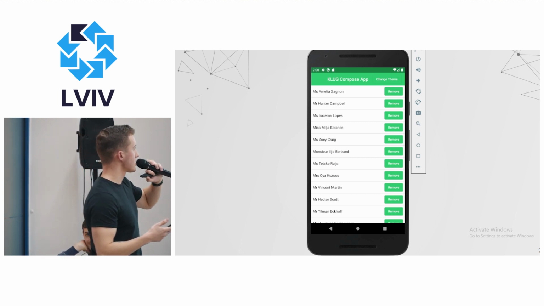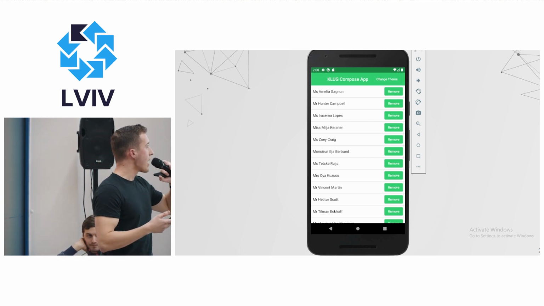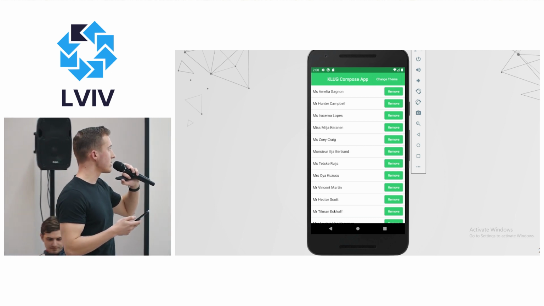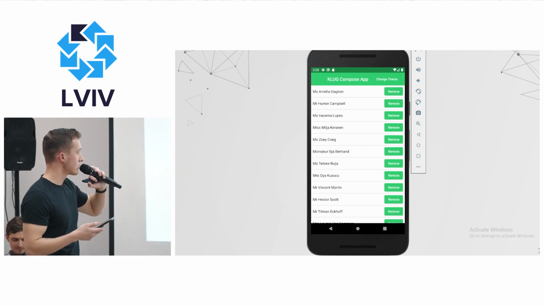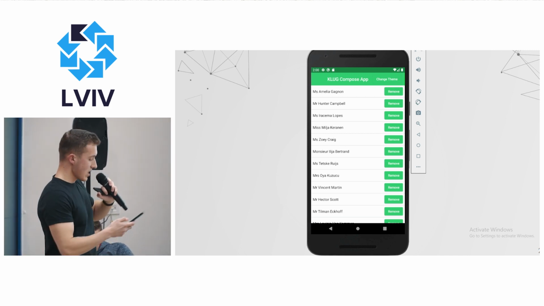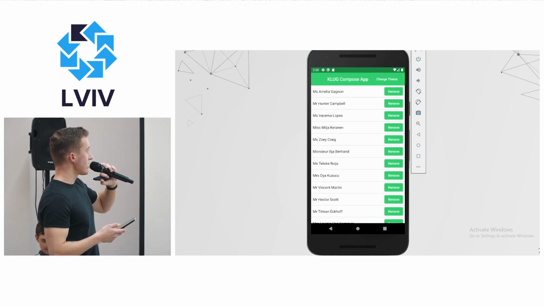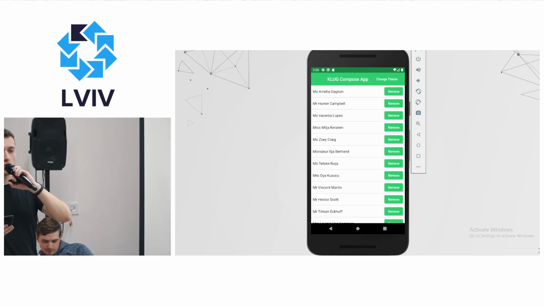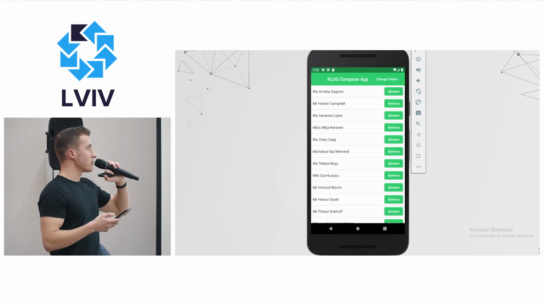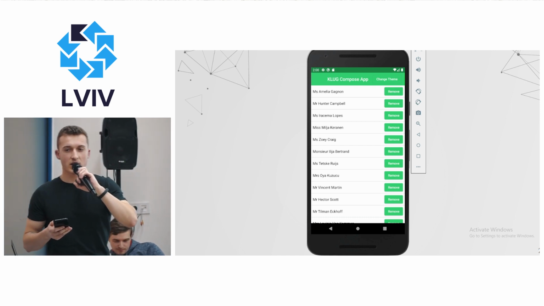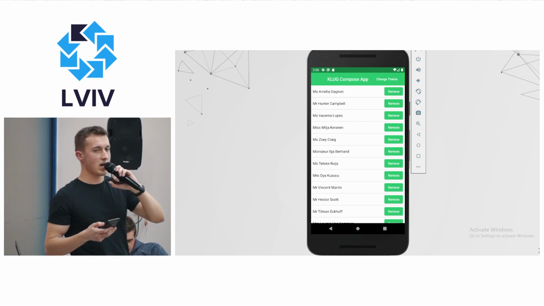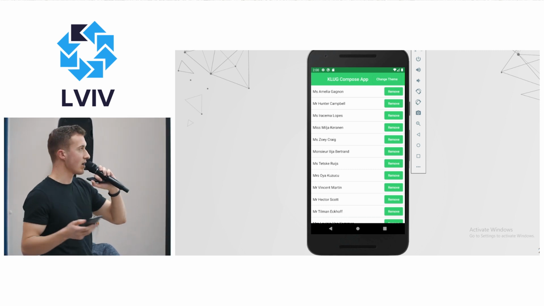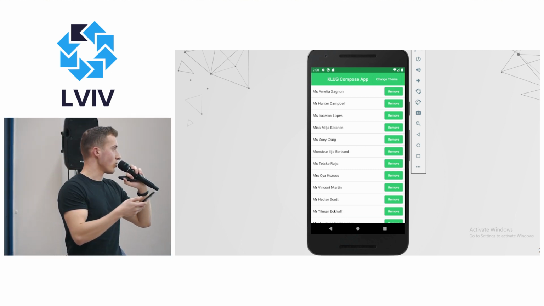Let's look at this example app, and what happens if I click the remove button? It's the green button on the right. What should I do as a developer? Should I remove this item from the RecyclerView adapter and then make an API call and wait for the response, and then if the response fails, return this item?